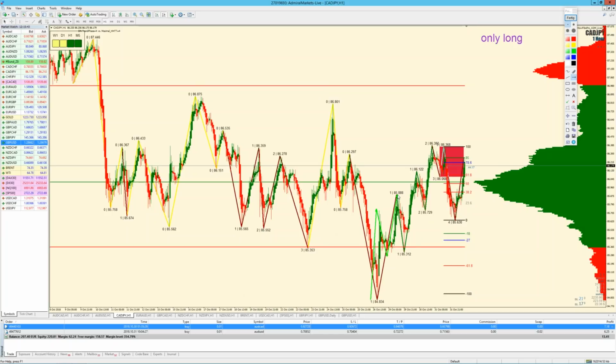First of all, after this movement, you have a trend, then the correction, and you see the stabilization or the rebound exactly at the point of low, the value area low, here at the border from the unfair to the fair valued zone. And here was the chance to make your trade after the correction, and you see it was a winner. It was a winner because of Fibonacci, red to red, and here the next winner. But the next chance will come, as I said, when the price comes back.